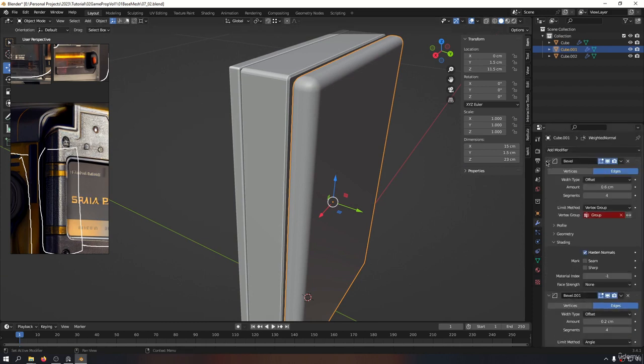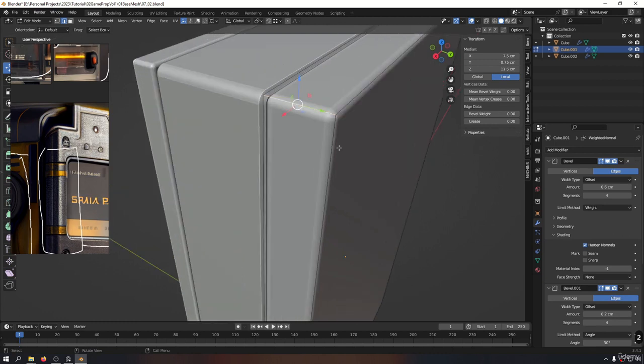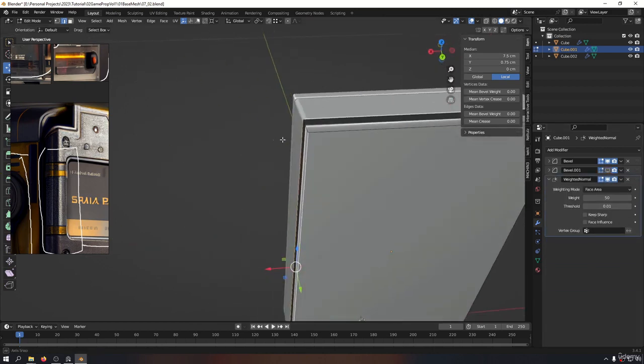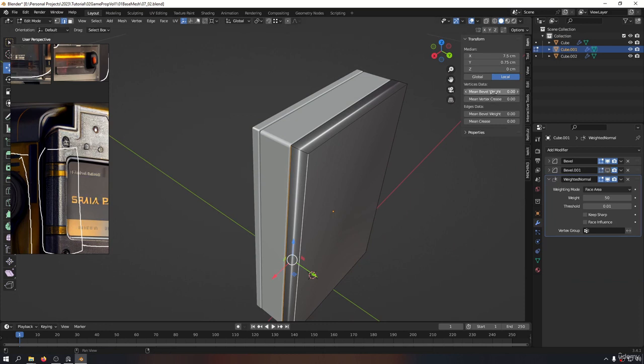It has contained everything on that. So let's remove, and in here, let's go for weight. Now I'm going to select only this one and this one for the first bevel. Let's try to deactivate this bevel so that we are seeing only that bevel. And this is a shading issue, no problem. We can go for mean bevel weight and try to increase it a bit.